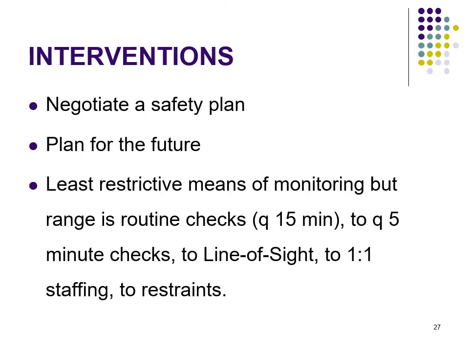The common one for just an average psychiatric patient is to be checked on every 15 minutes. That can be increased to something we recently started at Herrick, where they can be on 5-minute checks, where they have to be checked on every 5 minutes, to line of sight, where that would be a patient that you feel is going to be cooperative with it. That's the number one thing about being line of sight. They have to sit where we can see them, but they also have to agree to be on line of sight. We can't worry that they're going to sneak off and make a suicide attempt.